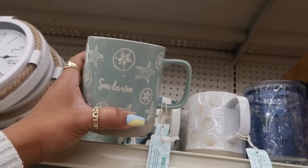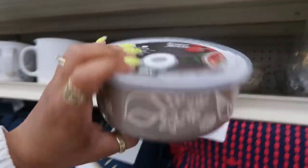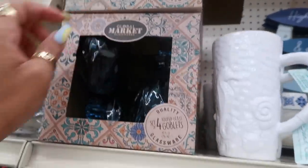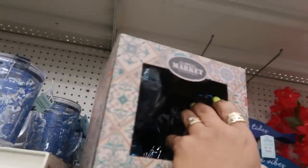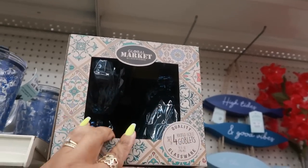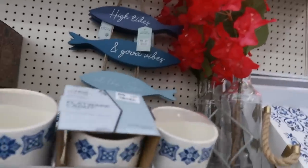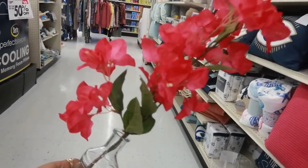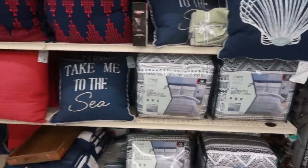What does that say? Oh, like C'est la vie — that's cute, $5.99. $7.99 for those, and some goblets — oh, those are so pretty! Look at that blue — those are nice and thick too. It has a little seahorse on that one, $5.99. This set is $15, and look at that — my grandmother had this tree in her front yard with a flower archway, so you had to go through the flowers to get to the front door. It was so pretty. That's it for the beach theme area.